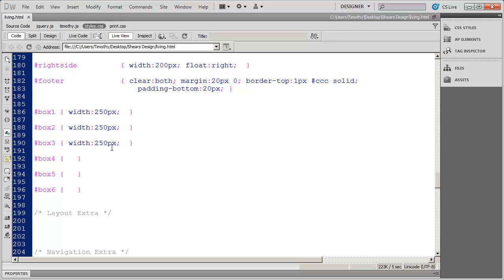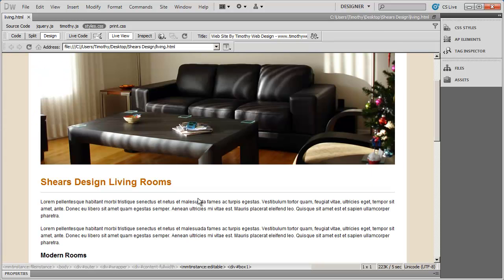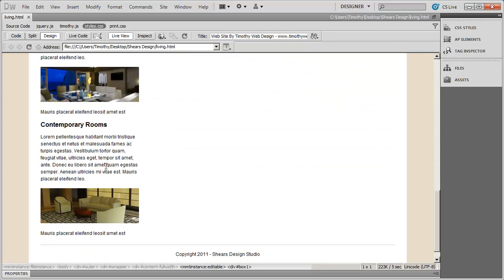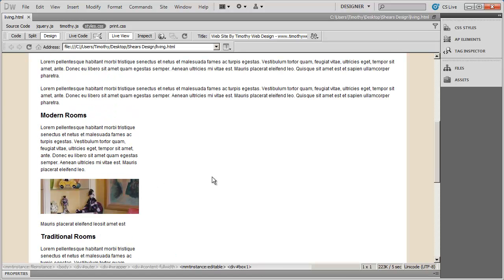Now we'll come back into Code View. The next thing we need to do is, instead of having these stack on top of each other, we want them to float to the left so that they're side by side.